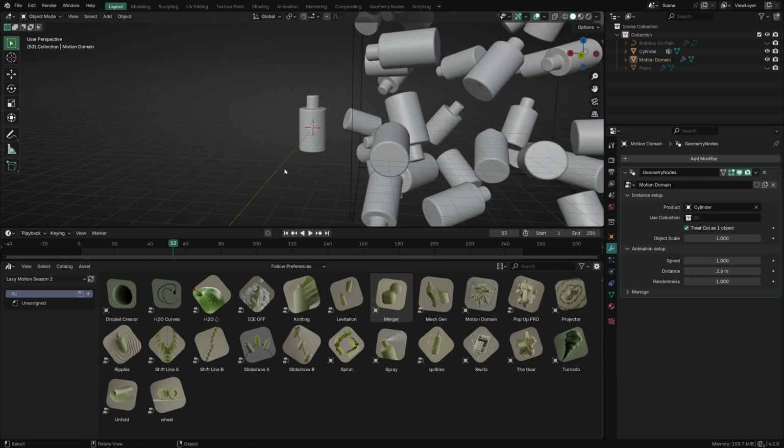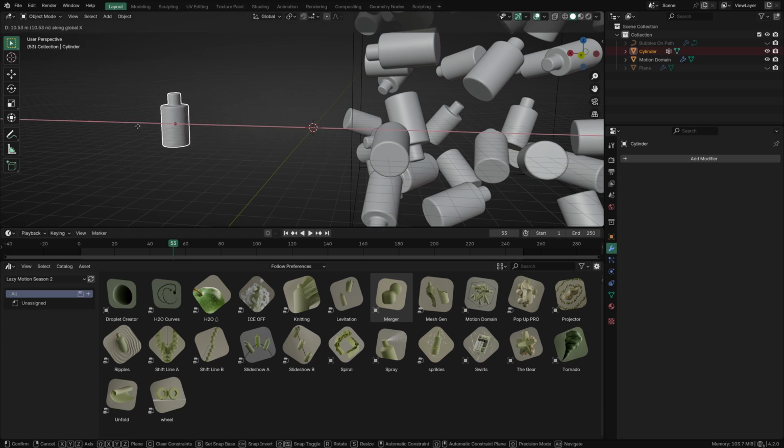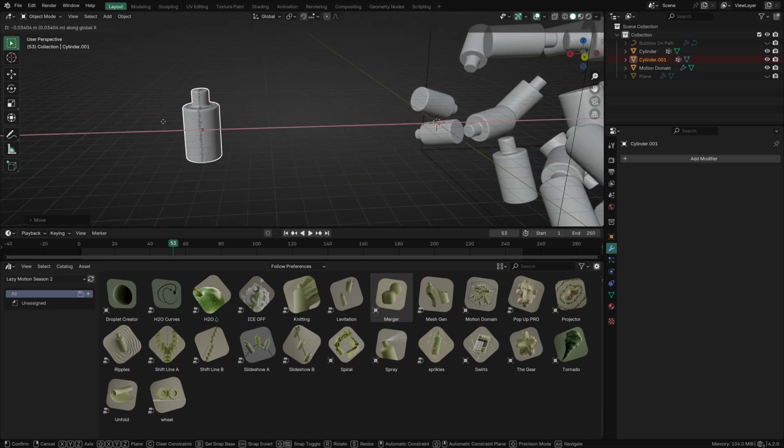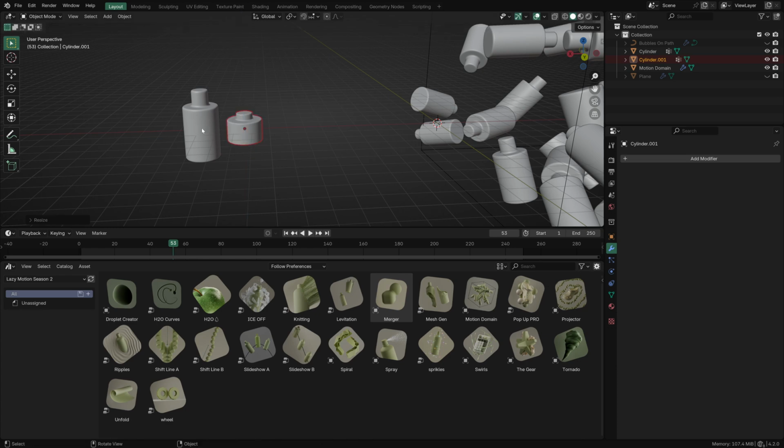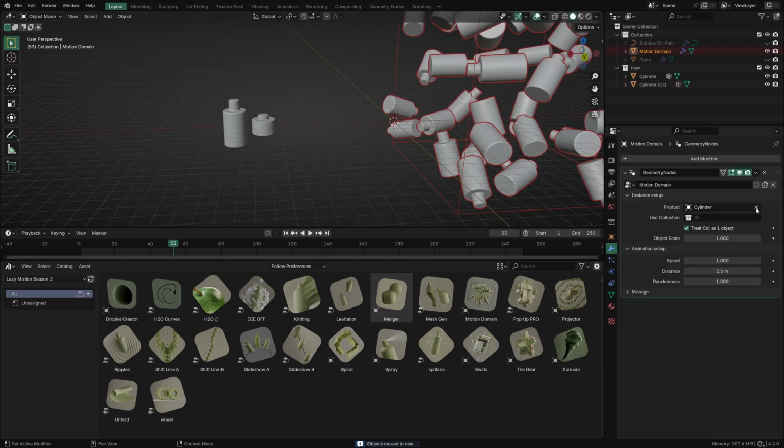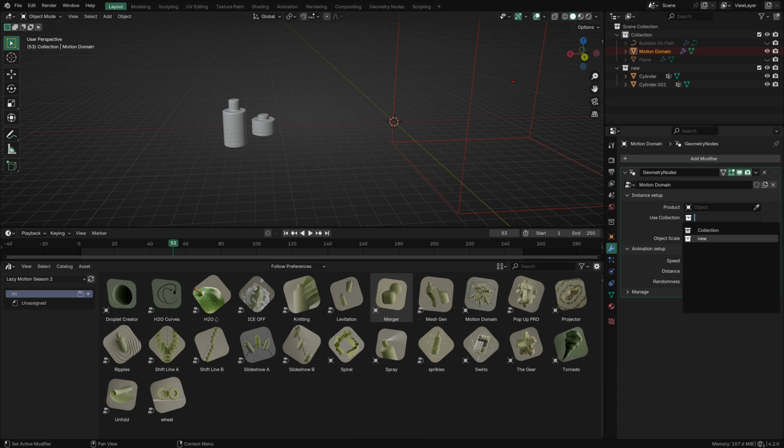And if your collection has many products, like 6 different colors of your product, then what you need to do is just turn off this button, and then it's gonna treat all the objects in the collection as individual objects. So let's say I move this to the side and duplicate it and scale it on the z-axis down and create a new collection from this. I'm just gonna name it new.